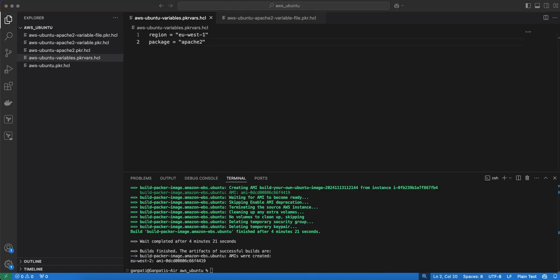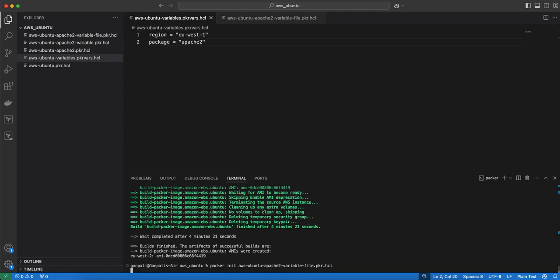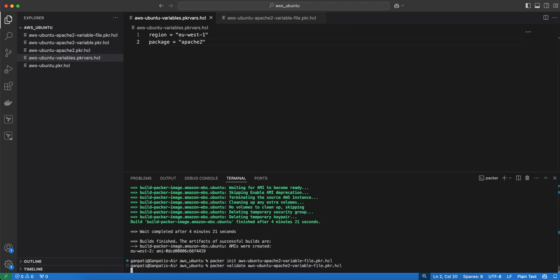In order to execute this, we need to run the same commands, which is packer init first. So I just initialized the Packer command on the AWS Ubuntu-Apache variable-file .pkr.hcl file. So it is initialized, then packer validate on the AWS Apache variable file example.